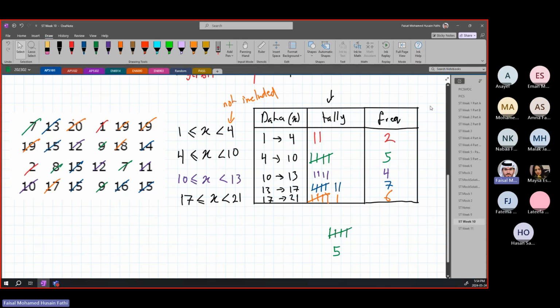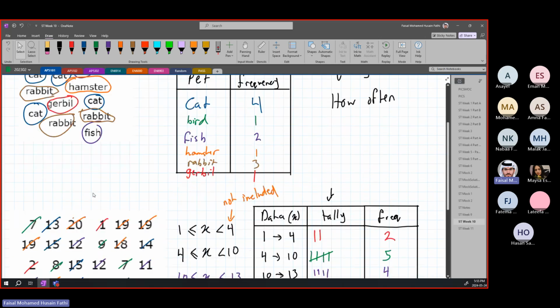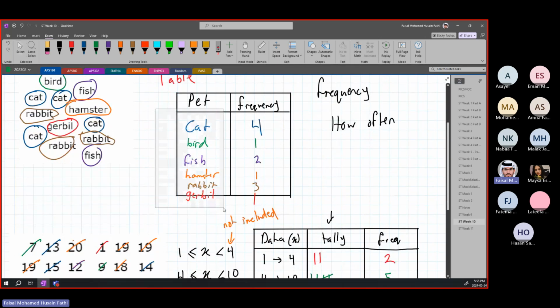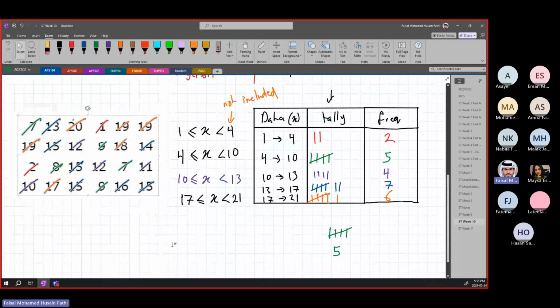And this is our frequency table for this data range. This is obviously in tabular form. We can also put it in a graph form, which I will talk about later on. But this is how you would be taking any form of data, whether it was qualitative or quantitative. In the case of qualitative, you don't do any ranges. You're just going to put the actual single type of data. So a cat or hamster or bird, and then you're going to put the frequency. When you're talking about quantitative, you have numbers. You can put a range, all right? And I'll show you how to define that range in a bit.